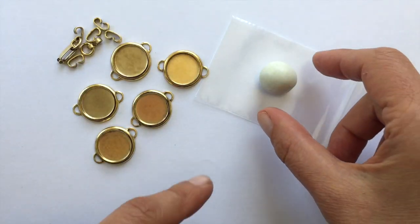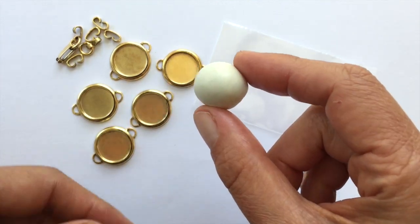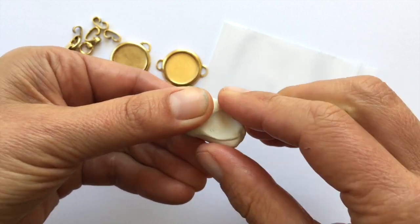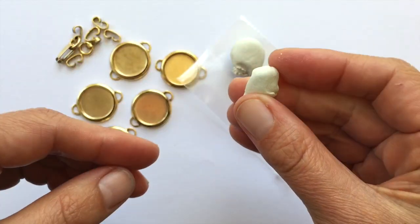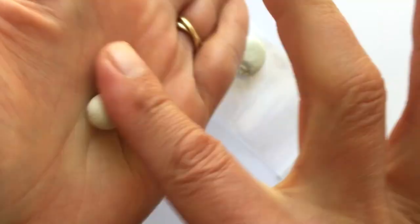Once your clay is mixed together and you've made a nice round ball with the clay, I would suggest pinching off a small pea-sized ball like this and rolling that in your palm to get it to be nice and smooth.